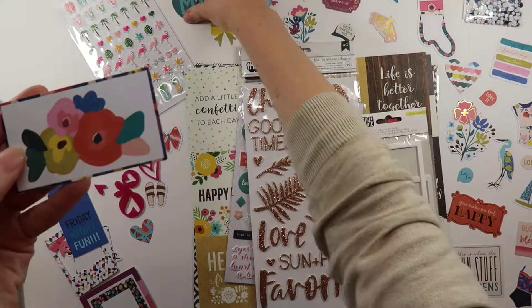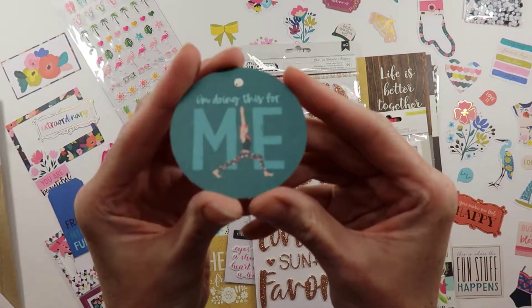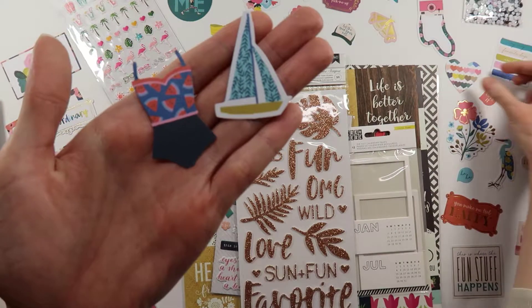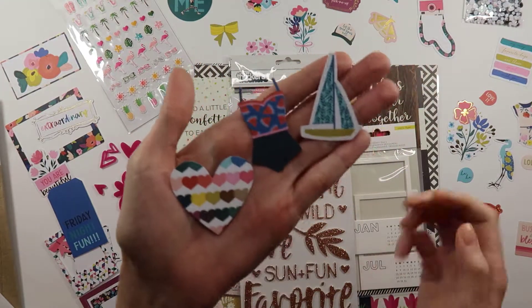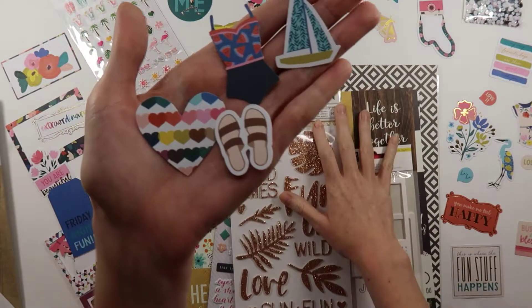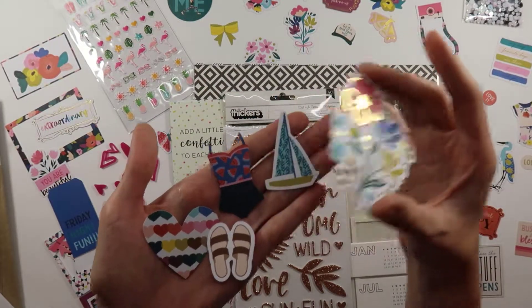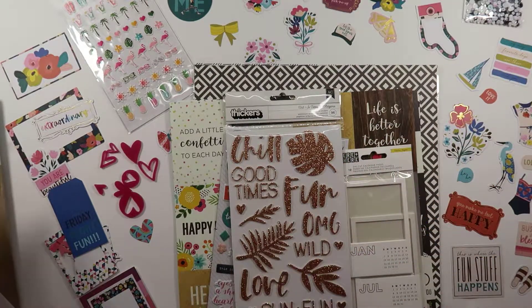I love these florals. And then even this one — so I went to a ballet class for my birthday and it says 'I'm doing this for me.' I'm like, that's so perfect. It also looks like there were some summery themes as well. My curator left a message saying the scale of these embellishments will be perfect for the smaller scale scrapbooking that I do. This is the biggest one and it's tiny — perfect, easy to layer. Will fit on 3x4 or 4x4 cards without an issue at all.